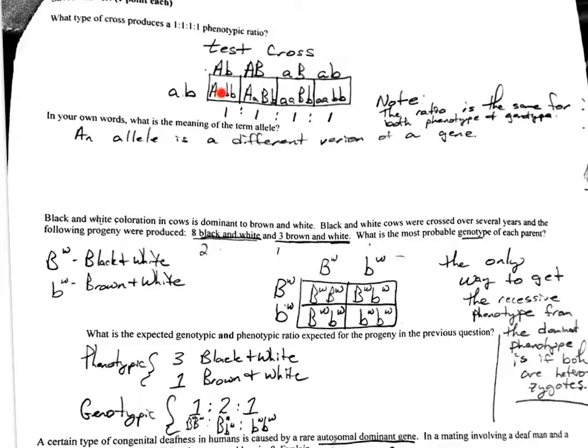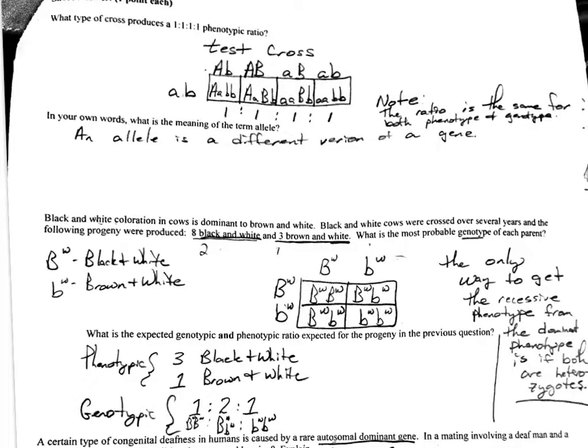You see that? This one has the dominant trait for A and the recessive trait for B. This has dominant traits for both. This has recessive for A, dominant for B. This has recessive for both. But it's only a test cross, so you're only getting a 1:1:1:1. The only way you get this ratio is with a test cross. Only way. A test cross with a heterozygote. If you did a test cross with a homozygote, you're only going to get one type. You have 100% of the dominant. Does that make sense? Yes. So this is a test cross with a heterozygote. It's the only way to get this ratio.